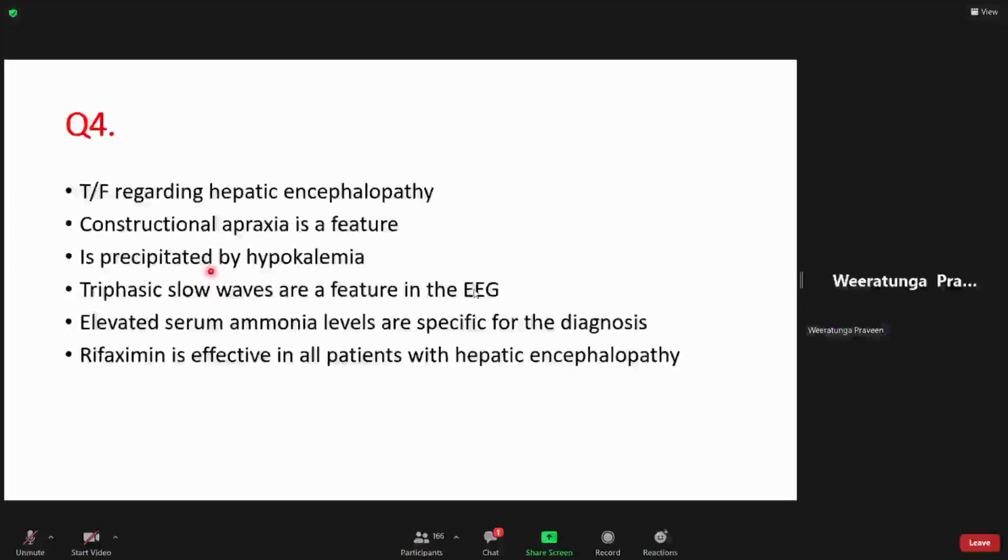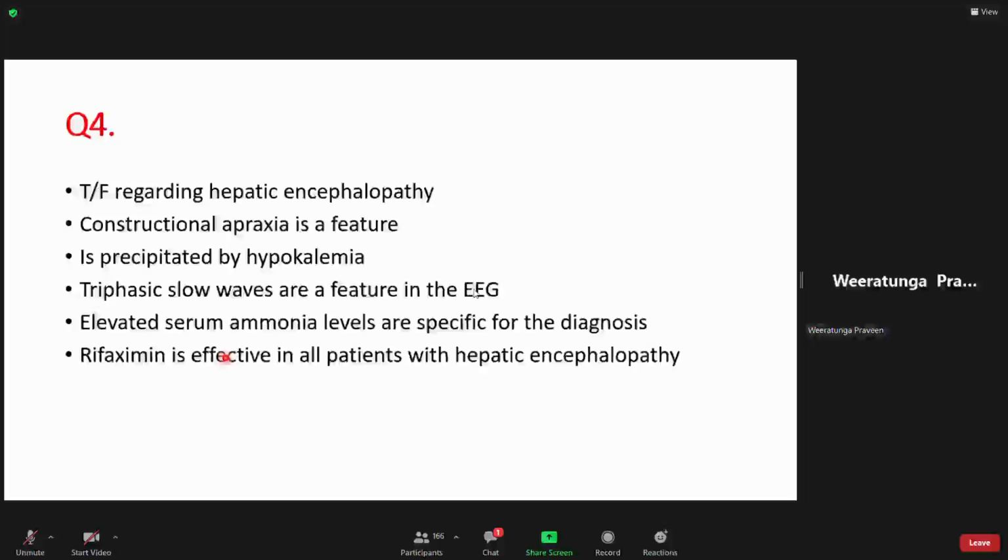In patients who had a past history of encephalopathy, rifaximin is effective. Rifaximin is mostly effective in patients with a past history of hepatic encephalopathy. That is the proper way the statement should be worded. The thing that you need to know is that rifaximin, and metronidazole to a lesser extent, is better when you have had a past history of encephalopathy. It's mostly a drug that prevents encephalopathy. That is the evidence. Remember that.